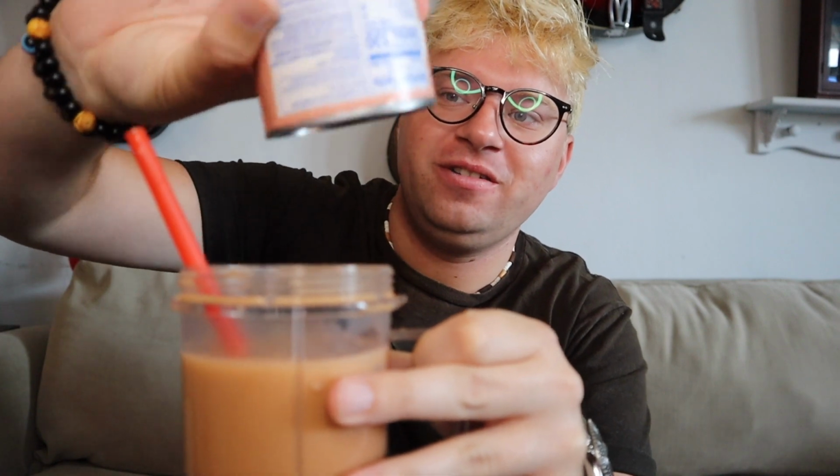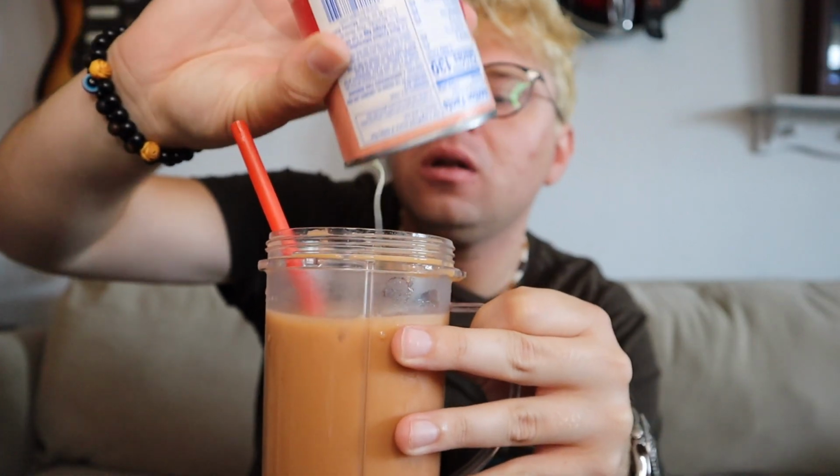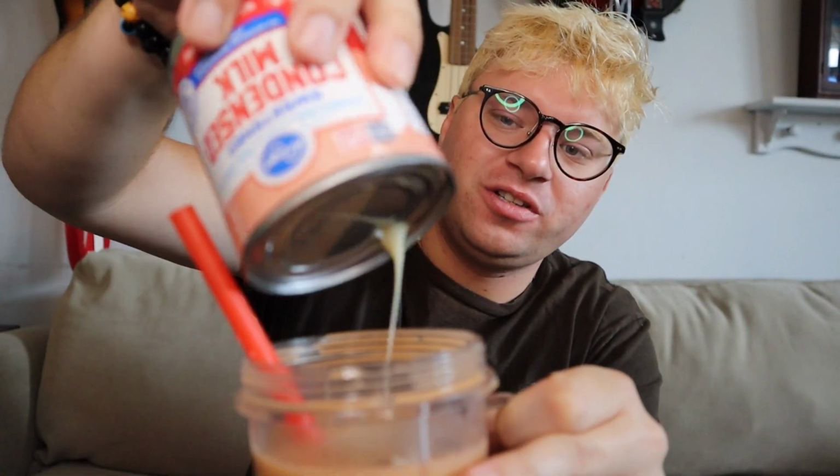can opener. I think that's how you're supposed to do it, right? Just puncture it, just puncture like that, yeah. And pour it in. Oh, damn, it's kind of thick. Thick white stuff right there. I wonder how much I'm supposed to put in. We'll try this first. Oh, okay. Alright. Yeah. Alright, mix that up. Mix, mix, mix, mix. Experimenting here. That's what we're doing.